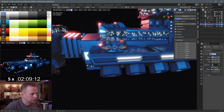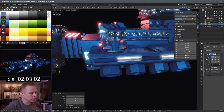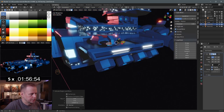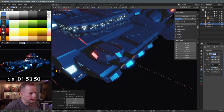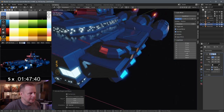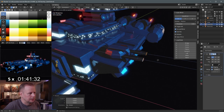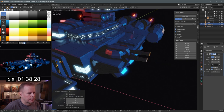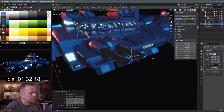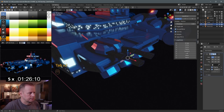And I'm going to keep this shape for the actual barrels as well. So Shift D, duplicate, and again, period, individual origins, scale, E to extrude, and because it doesn't matter that the barrels aren't round, this is like some sort of a railgun thing. So I'm going to make these cannons a little bit smaller as well, I think. E to extrude, S to scale, E to extrude, and E to extrude, S to scale, E to extrude. I'm going to make them smaller, like I said. So E to extrude, and I to inset, and E to extrude. There we go. So these would be way too big, of course, I think.